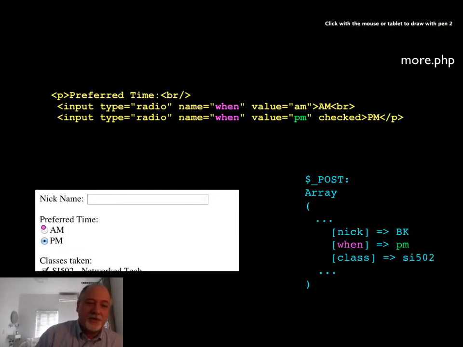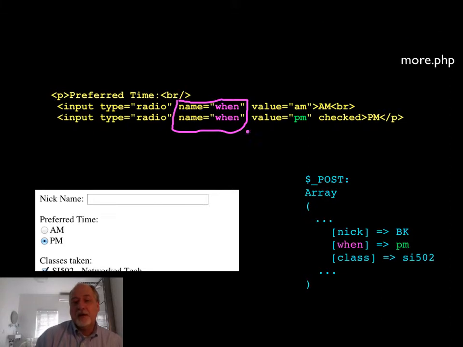A radio button, of course, is a series of things. It can have more than two, but only one can be selected. And so you basically have a series of radio buttons, and they don't actually even have to be near each other. Maybe it's bad usability to have them scattered. Basically, they're tied together by all having the same name. Okay? And so one or the other is checked.